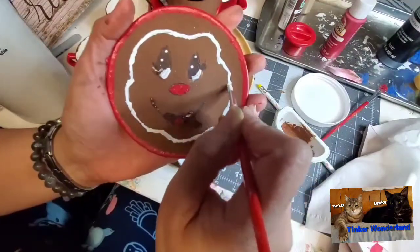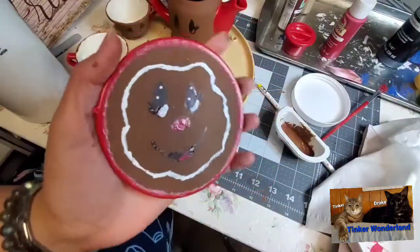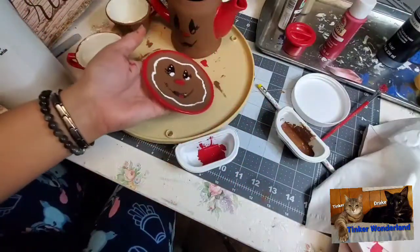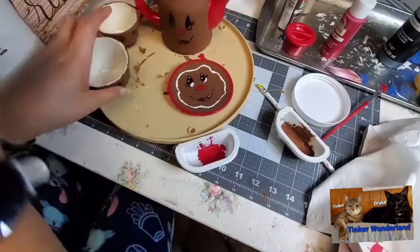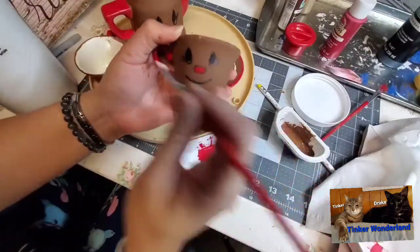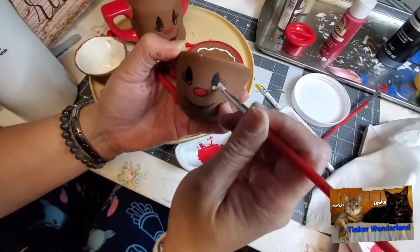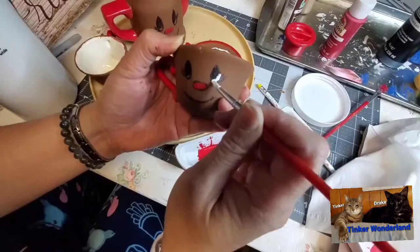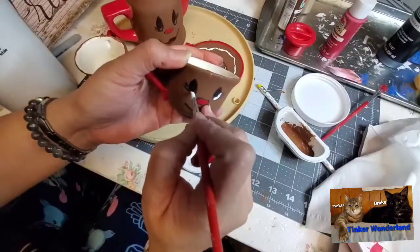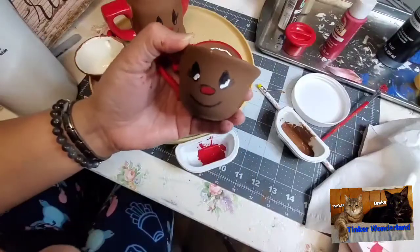And then I put a white thing, I just scribble, or wavy lines, on my saucer. And I also put white in the eyes of my saucer and my teacup to give more color and happiness to the face of my project right here.